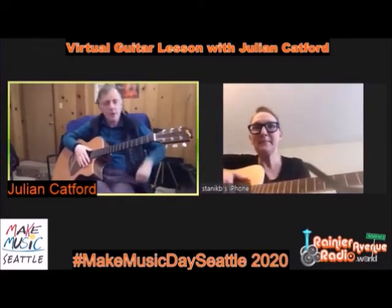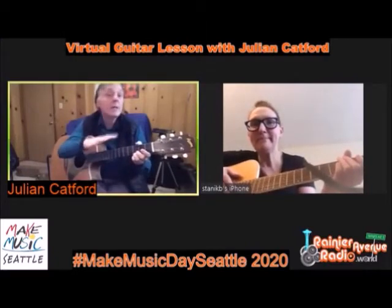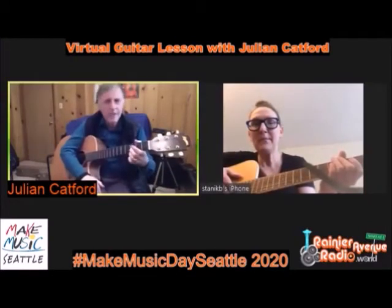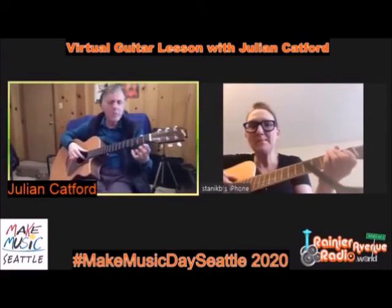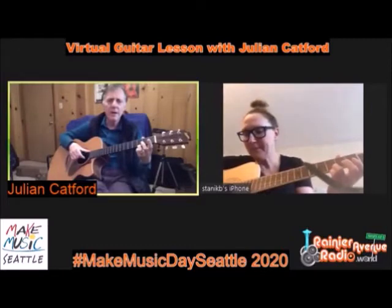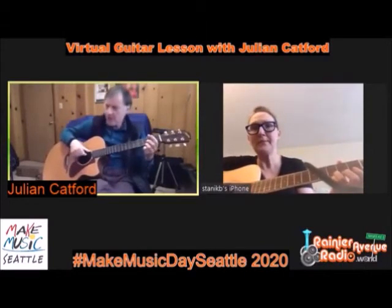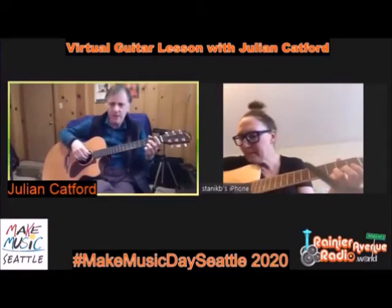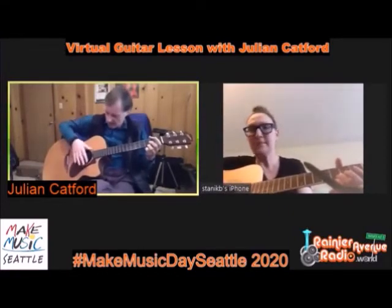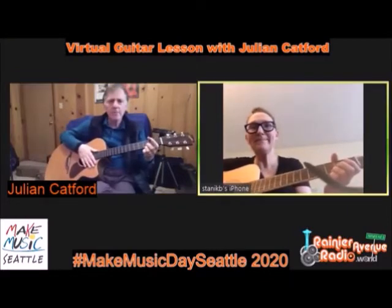Let's play some chords. Put your third finger - ring finger on the left hand - on the third fret first string, playing that G note. For chords I'm going to brush down three or four of the skinny strings. I'm gently resting my right hand over the sound hole - not up here or way back, just lightly resting. Give it a shot - you are strumming a G chord.